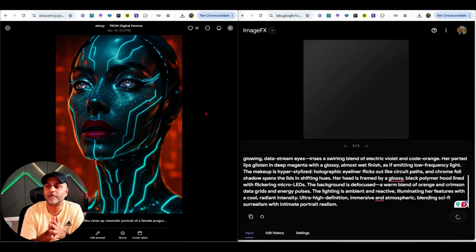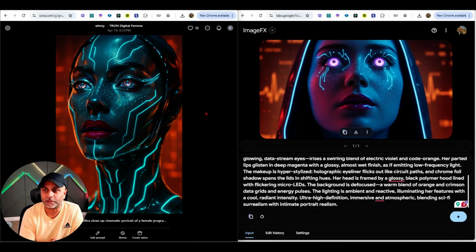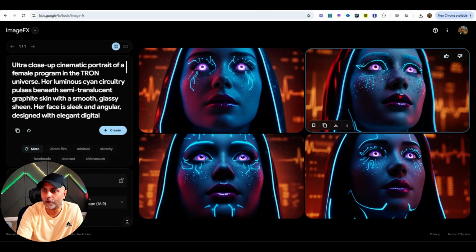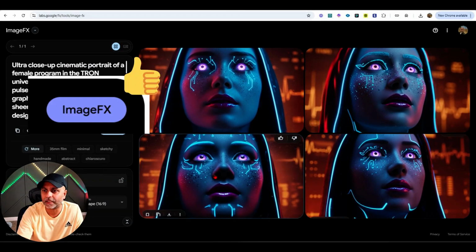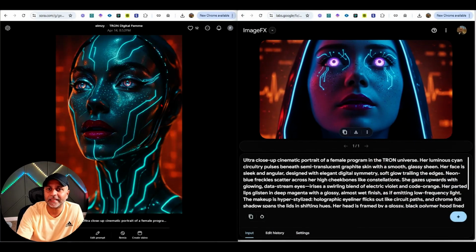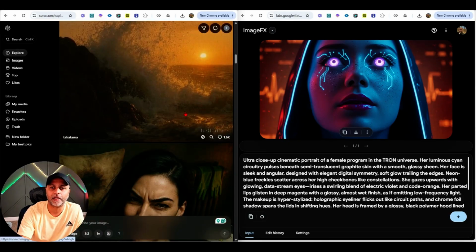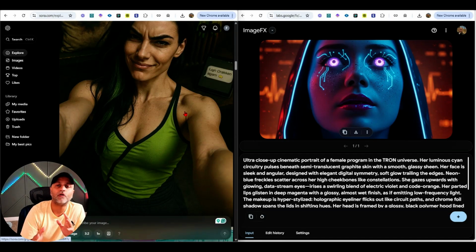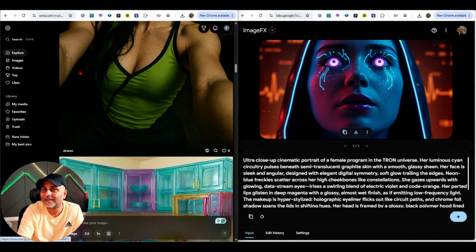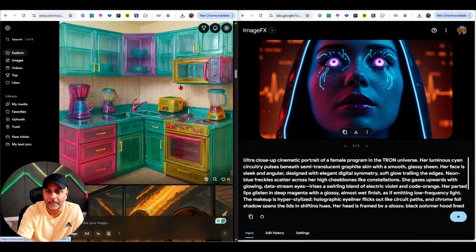One of the first things I've noticed is it's fast. Google is pretty fast in generating these images compared to Sora. Let's look at the quality. We got four images and not so shabby. It's not as detailed as Sora, but if you're in a pinch and you want to get an image generated, and maybe you have run out of your credits on Sora or it's just taking too long, I think Google is a good second contender.